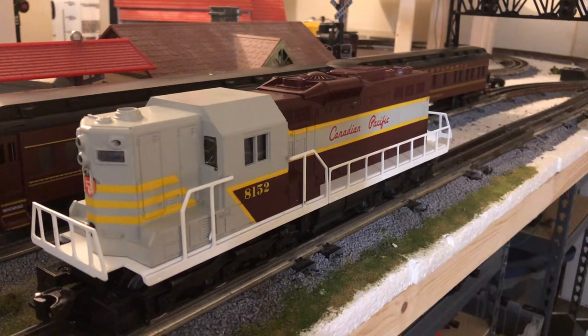And the cool thing about this engine, after just running it here on the track to see what's up with it, it actually has a horn. So I think that's a nice touch. I'm not sure if it has a bell, but it definitely has an electronic horn. So we'll get everything up and running. We'll get this engine opened up on the table.